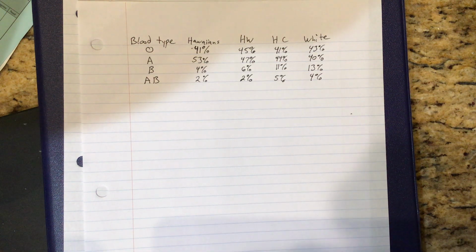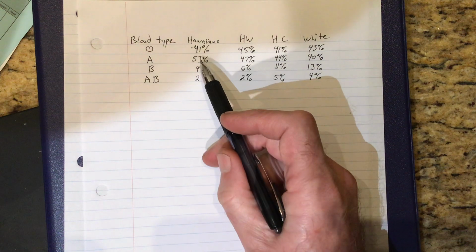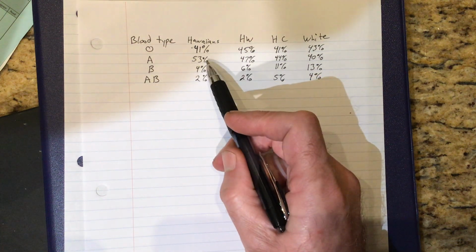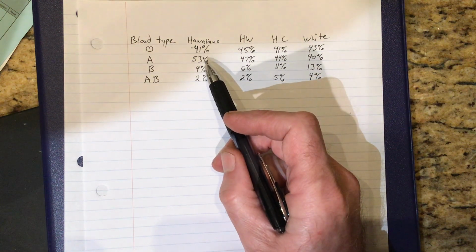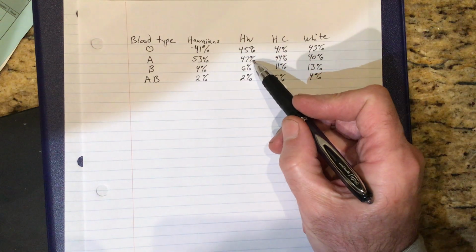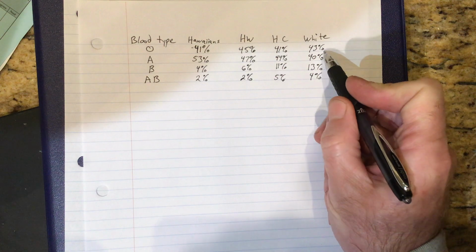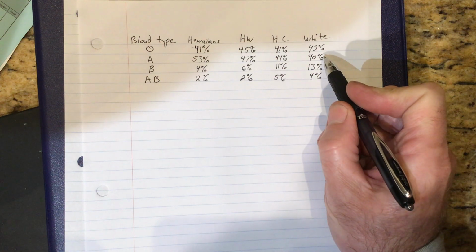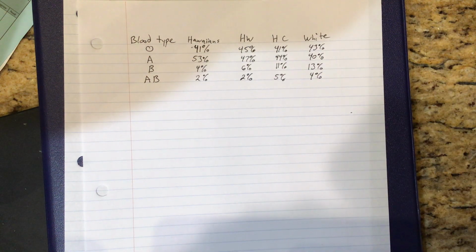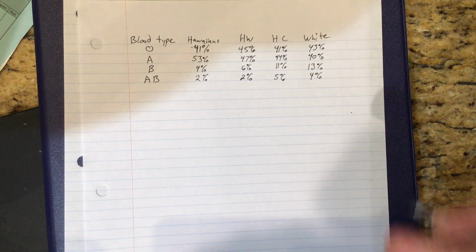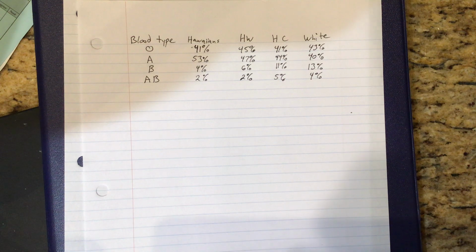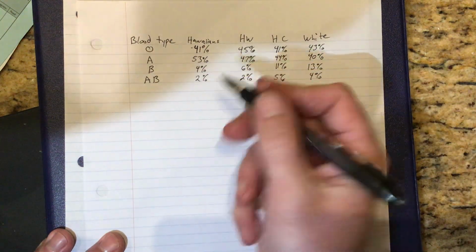And sure enough, you should notice, hey, look, Hawaiians, 53% have blood type A. Hawaiian white, lower. Hawaiian Chinese, even lower. And white actually has more O than A blood types. So you can see that the different ethnicities do have significant differences in what blood type they are. Okay, so I'm going to say yes.